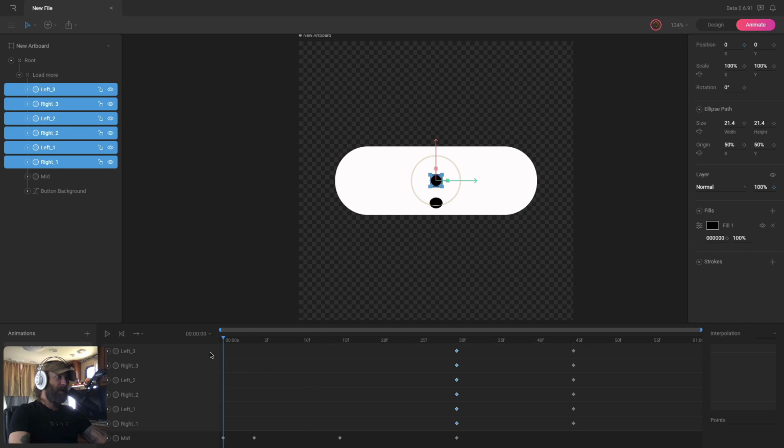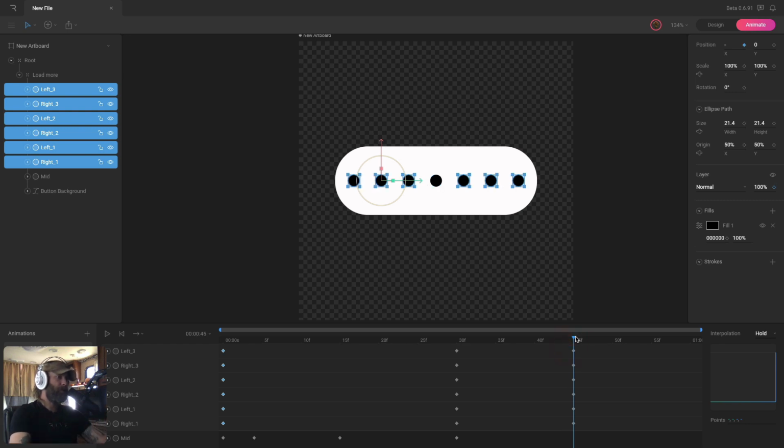Now you can see that because we've changed that value, they're no longer hidden at the beginning of our animation, which we still need to go through that single loop of the bounce, or half of the bounce. So we're going to do what we did for this load start animation and set the value that we need at the beginning of the timeline, and then we'll just change all the easing curves here to hold, and it should hold that opacity value until here, where they spread out, which it looks like they are.